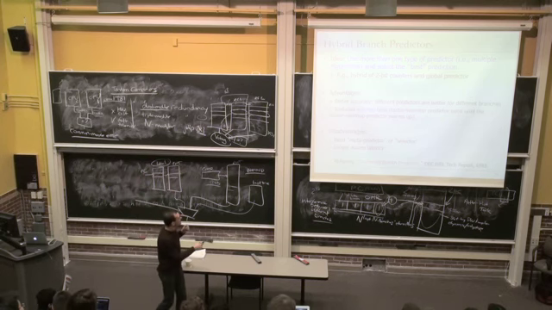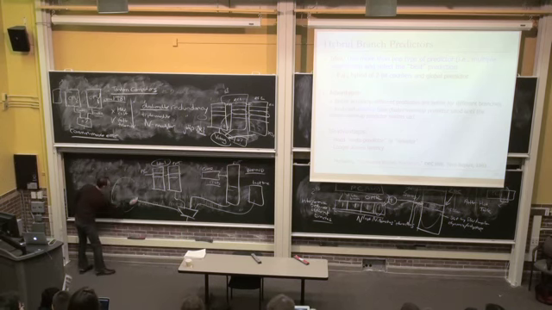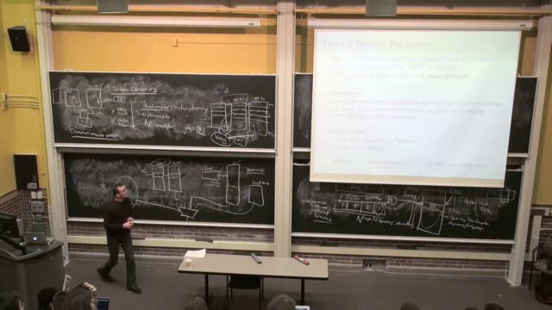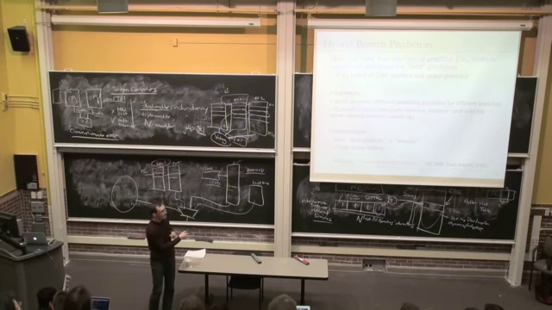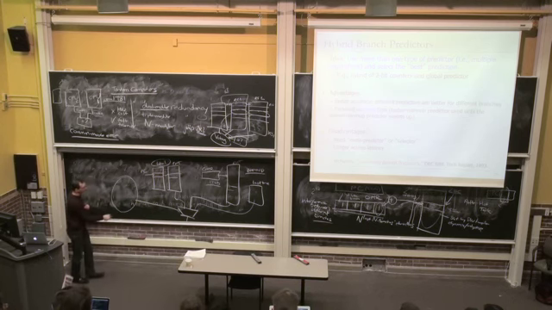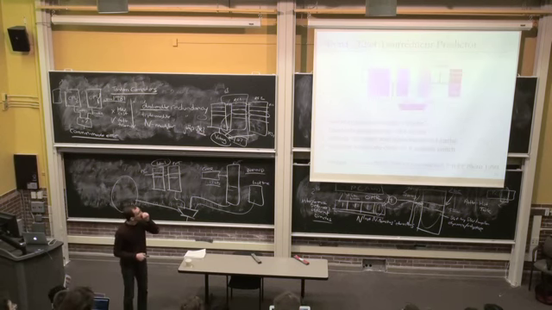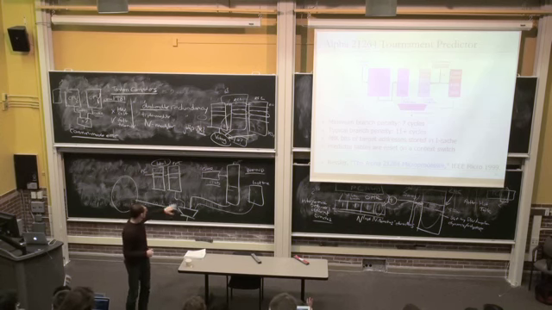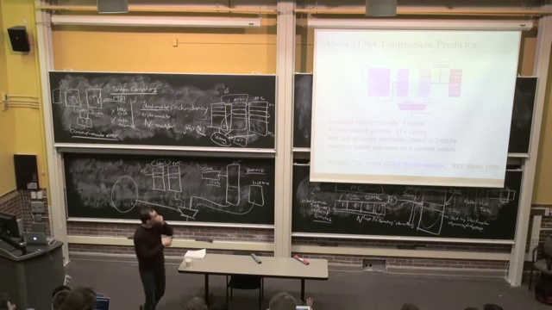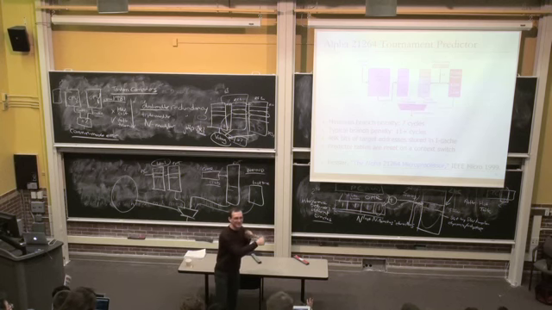Disadvantages: now you need a meta predictor or selector, which is logic here. And now your access latency is longer because you have a mux here. And you're increasing the access latency of your predictor, right? Okay, so these are implemented in real machines. If you look at Pentium 4, it has a similar predictor. In fact, it has more predictors feeding into this.